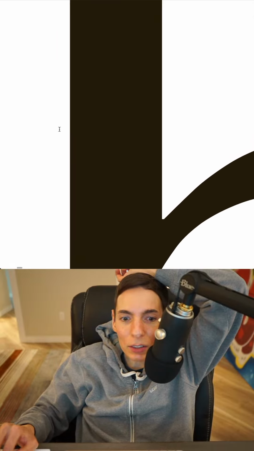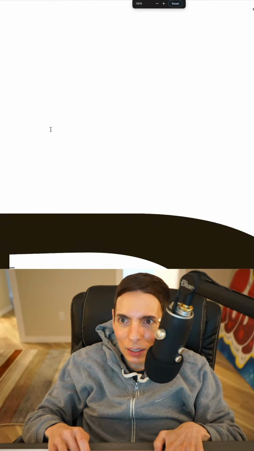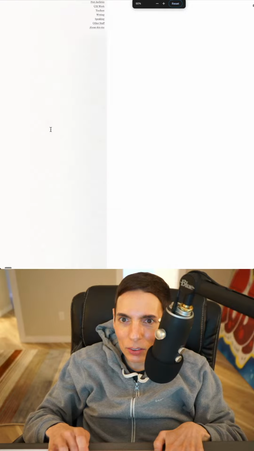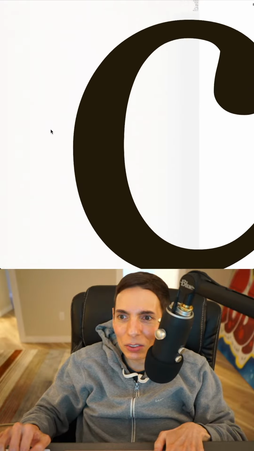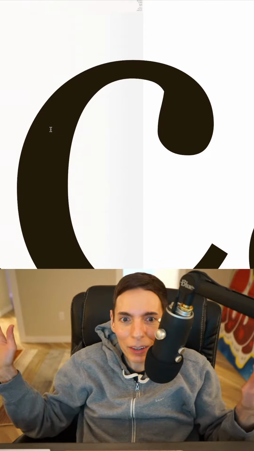I wonder if I can zoom out. Can I zoom out so you can see? Is it easier to see, or is it still too big? No, actually it is slightly easier to see when you zoom out. I can't zoom out any further. It won't let me zoom out any further.